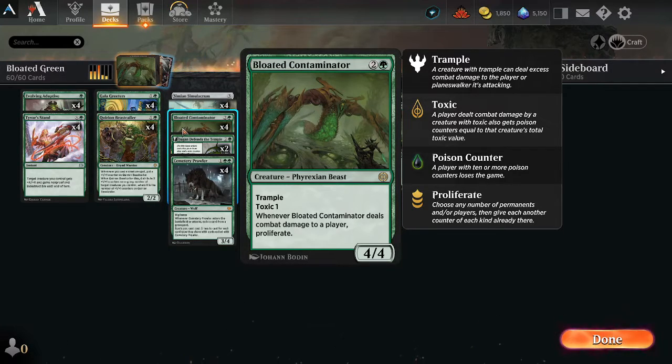And then when it deals combat damage, proliferate. That's the whole thing this deck's built around. Trample is also very important here.